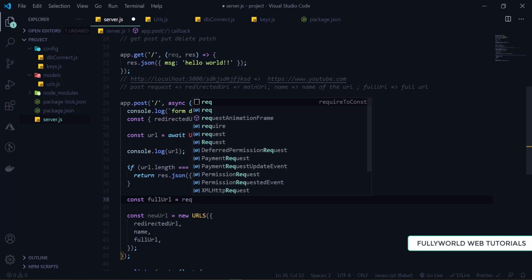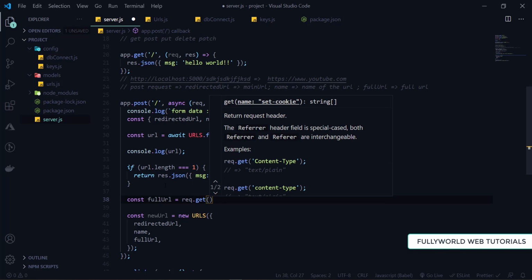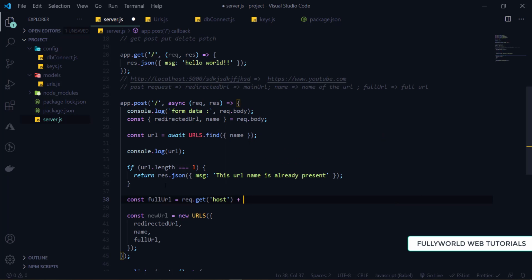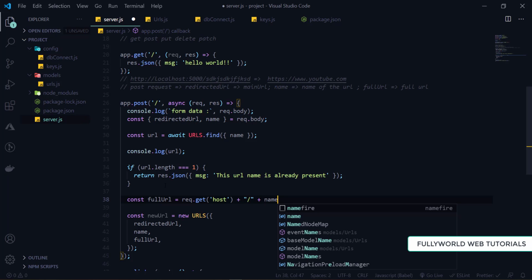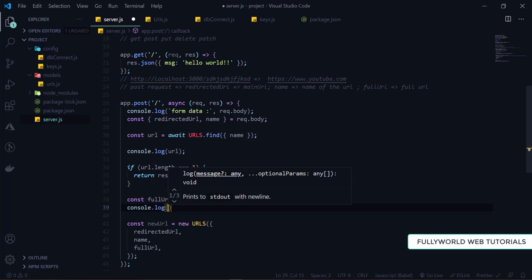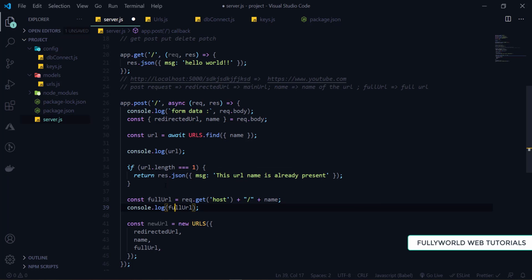First of all, we have to get our host. To get our host we have to write request.get. We are requesting our host from Node.js, and after that we add a slash and plus our name. Let's console.log our full URL, and I'm also writing return after it, because after running this the rest will not work.